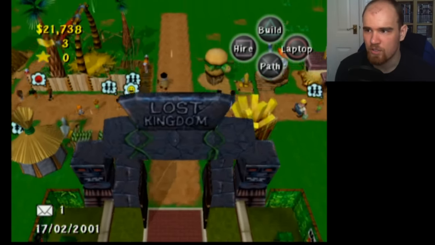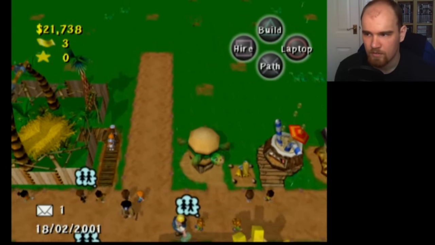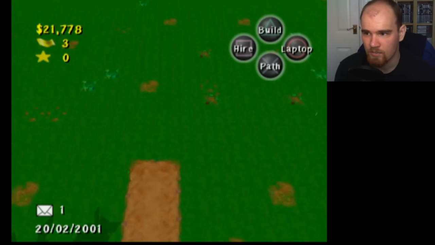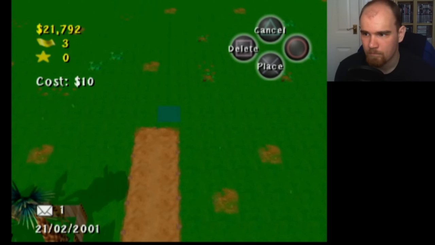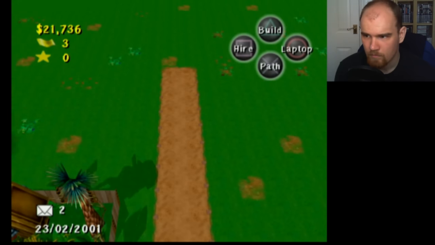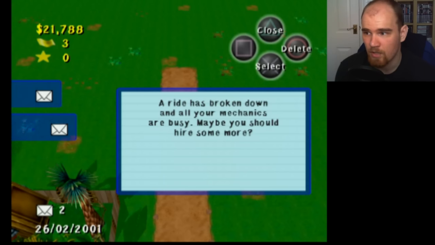You just start making so much money every time you get new visitors. You start to rely on it more and more. Again, the ride about to break down messages aren't necessary, especially when they send you another message telling you a ride is broken down.